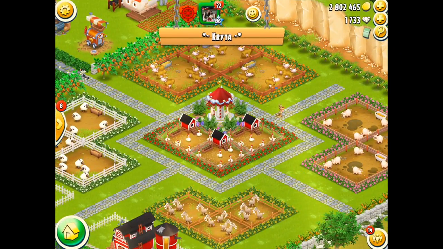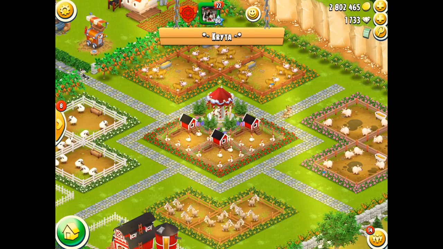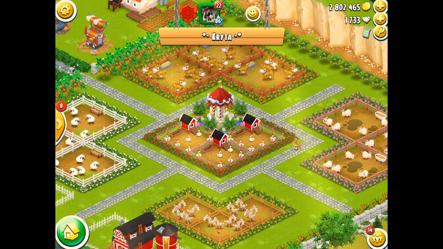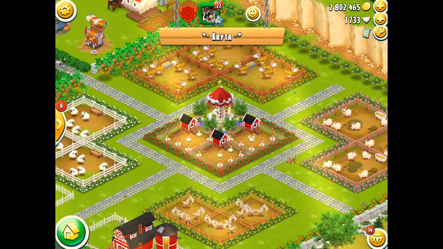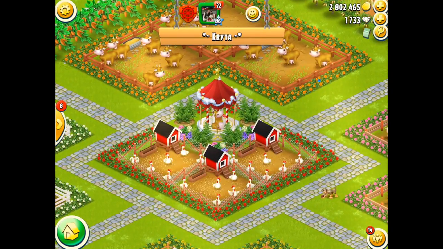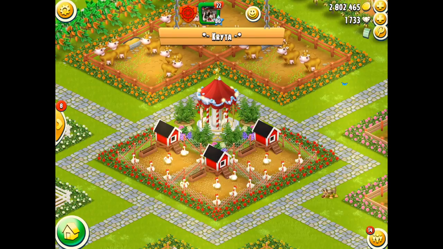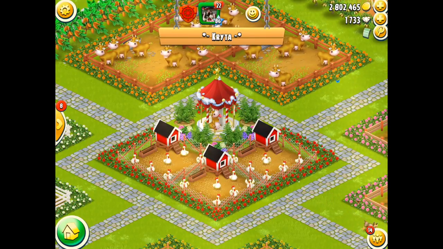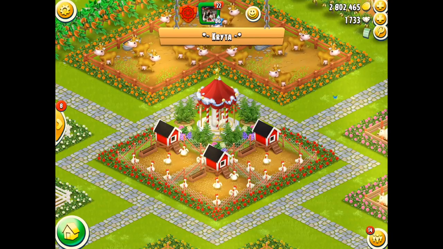Right, now I think this probably has to be one of my favorite style designs. You saw one earlier, now you've got another one here. So this kind of like separation of animal pens. So that central location there in the middle. Now this one's using that wonderful Christmas carousel. If you don't have that one, don't worry. Christmas, it will come back again, I expect. Or you can buy it in the roadside store.